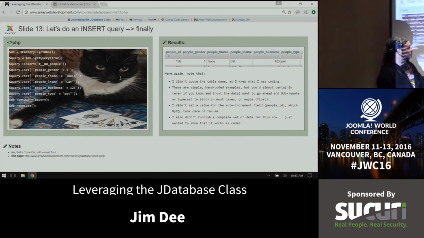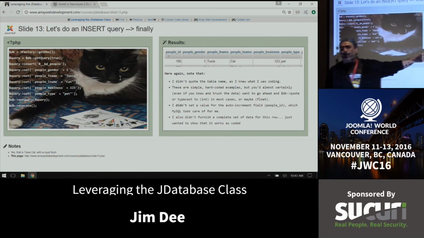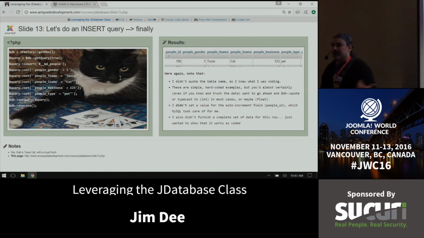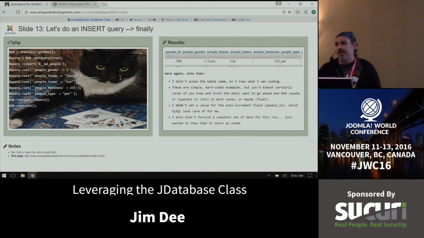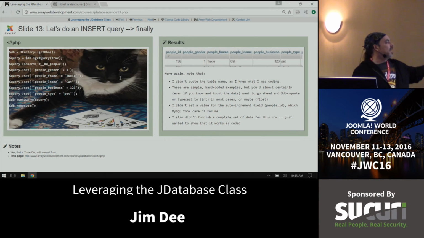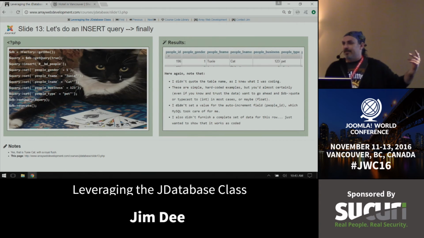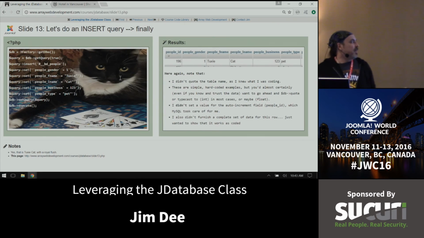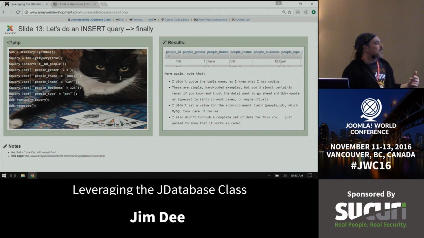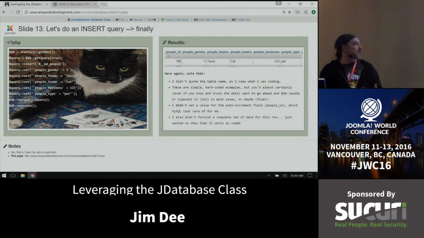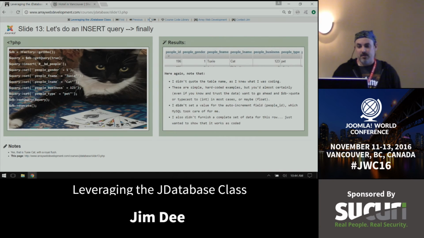For example, just simple things like, if there's an auto increment field, you don't have to set that. MySQL is going to know what you're doing there. So you don't have to say, set the auto increment to the next available one. It'll do that automatically. So there are a lot of things that happen automatically with these queries as well. But yeah, so that went in. That's Tuxie Cat with a row of flush. So that's a good photo there of him.